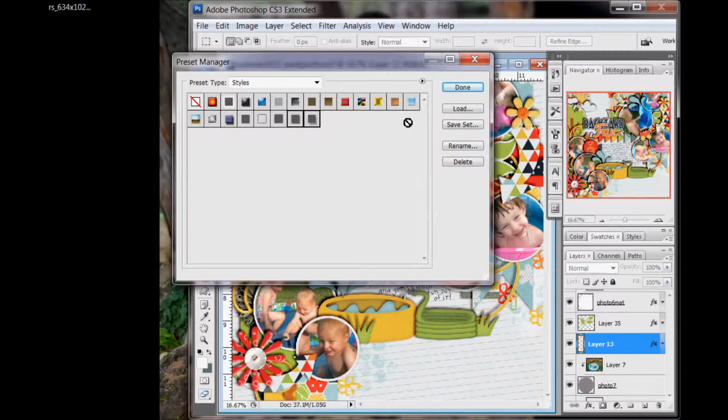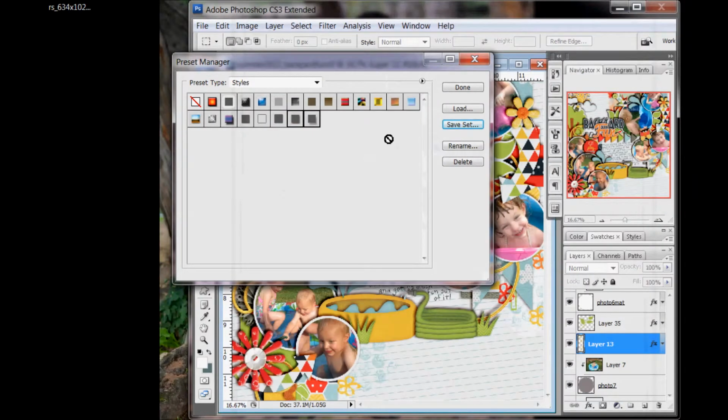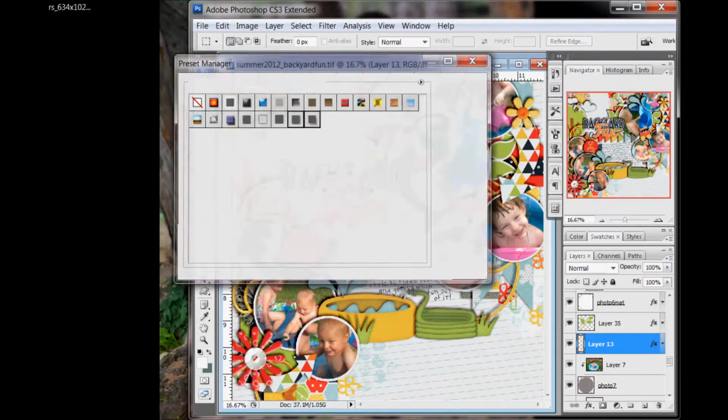So glitter styles, or if you want to put all your drop shadows in one style set, that's great, and you can select all of them. And then we go to save set, and I'm going to call this Meg's drop shadows. Okay, and we click save, and we're done here.